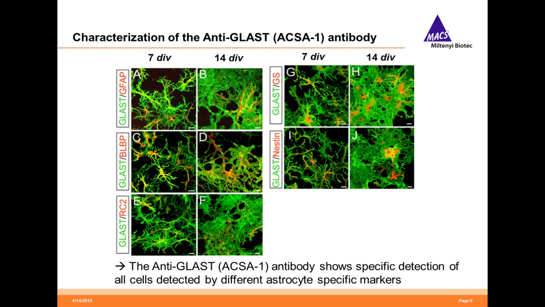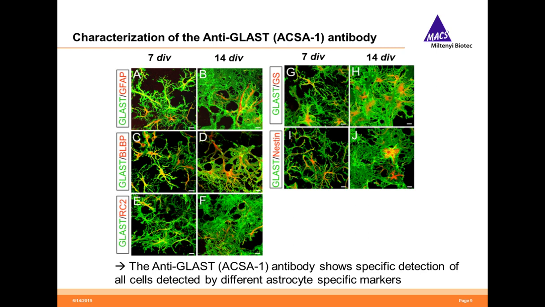And in 14-day-old cell cultures, we detected also astrocytes that were GLAST positive but GFAP negative, as you can see. And this is because these astrocytes are no longer reactive and therefore they do not show GFAP expression, but they still show GLAST expression. And that's what we saw, that GLAST is a broader marker for astrocytes than GFAP.